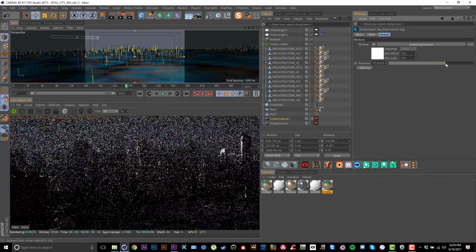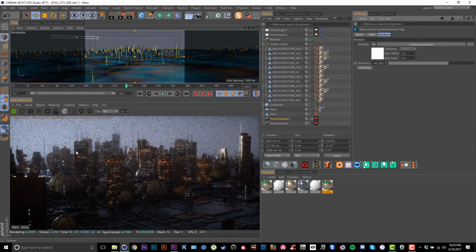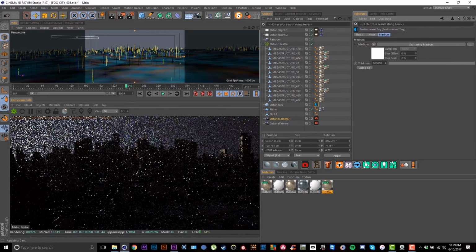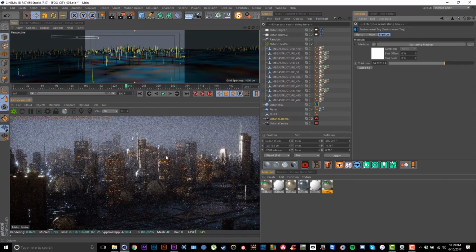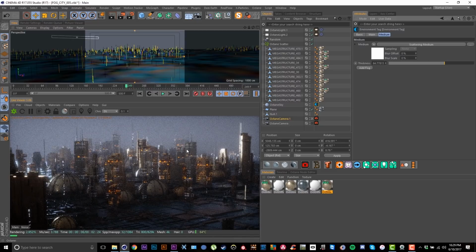So if I bring this thickness up, you can see at some point we start getting this awesome fog coming in. And let's just keep going until we see a change. So maybe at this point here, there we go. I'm looking for when I can see a difference between the foreground, which is really dark, and then the background, which falls off into this foggy kind of zone here. So this is exactly what we're looking for.